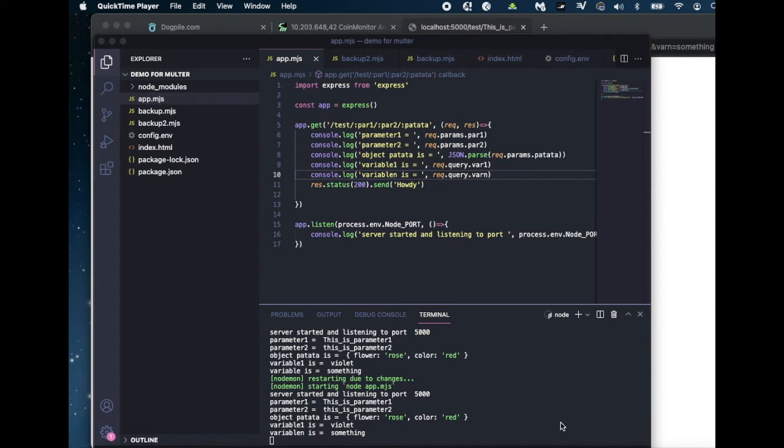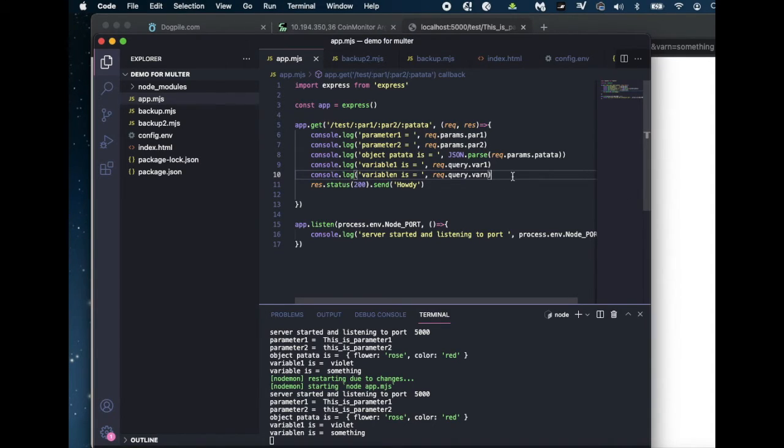The next question is, can we pass an object like we did in the parameters, basically in the URL? Can we pass an object in the variables? Absolutely. All we need to do is to stringify whatever object we want, and then we put it on the URL under a variable. We can't pass very complex objects, especially if they have methods in them, of course. But we can pass relatively complex objects using stringify and then using the JSON.parse. Let me give you an example with a simple object.